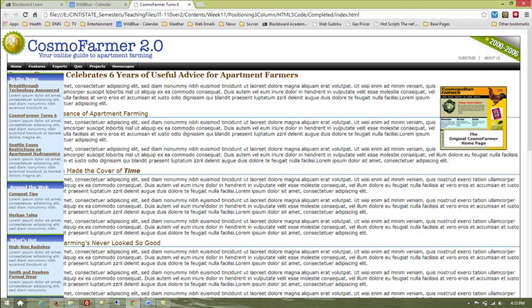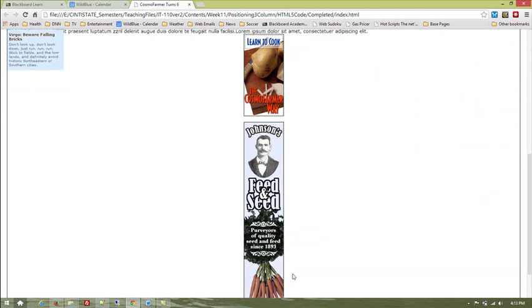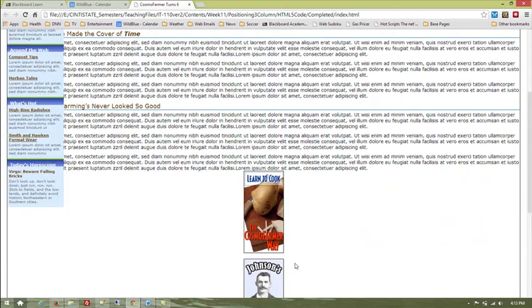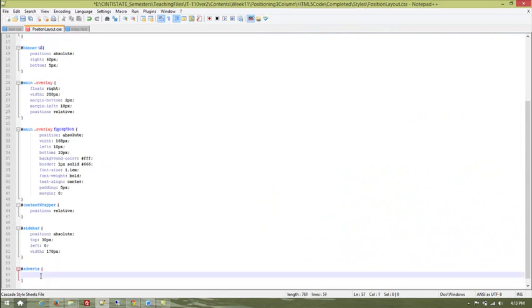We know we need to deal with this main content, but our other sidebar, the adverts, is still down here at the bottom of the page as well. Go back to our style sheet again. Our selector will be #adverts, which is the ID of that section. And in here, again, position is going to be absolute.